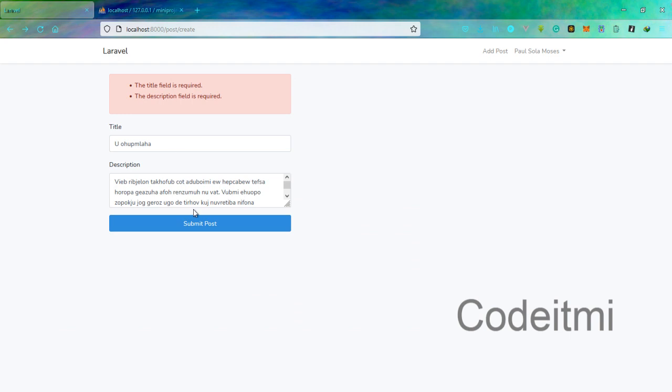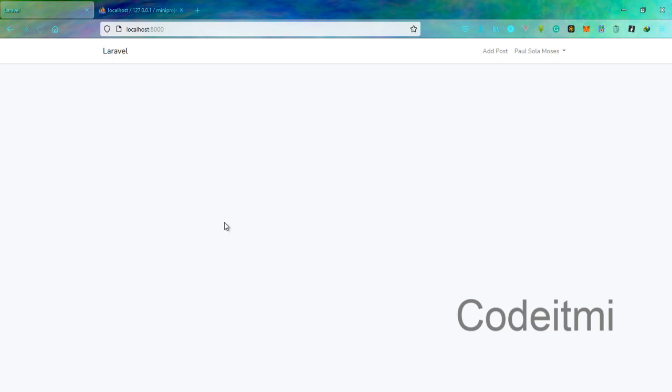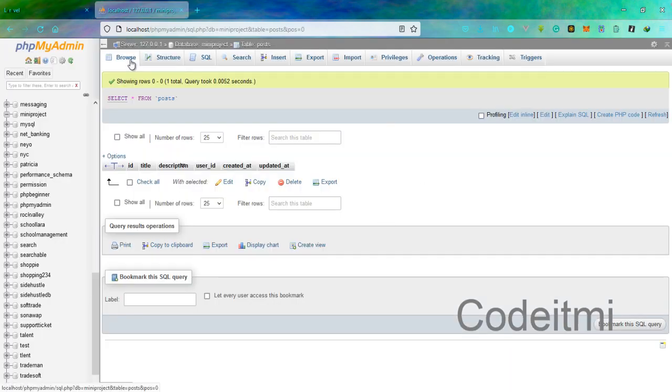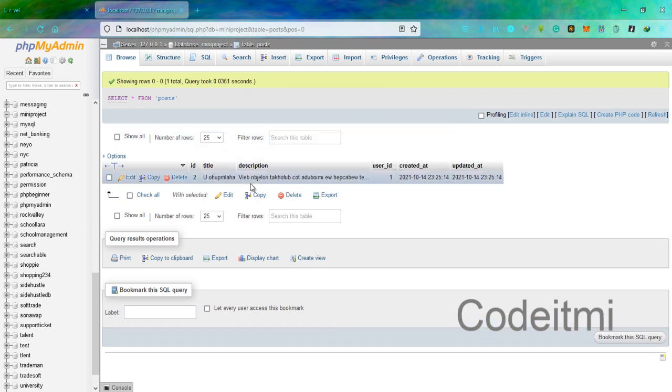So let's go ahead and create this right now. Let's click submit, and you see we've been redirected right here. In a future video, we're going to list all the posts right on this page. That's why I redirected back to this page after creating a new post. For now, if we refresh, you can see we have that record right here, and we have the user ID that actually posted this.